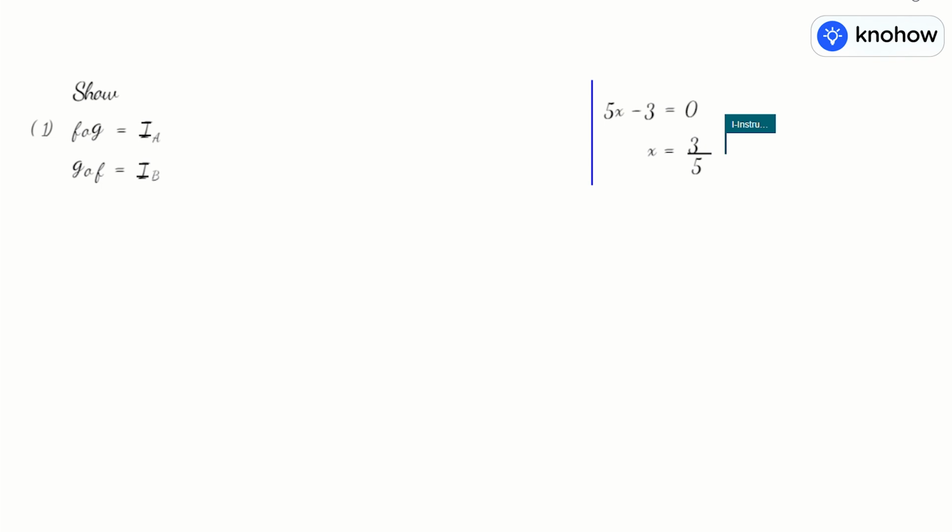Similarly, f is defined from B to A. So here the denominator 5x minus 7 should not be equal to 0. That is, x should not be equal to 7 by 5. That's what conditions he is giving you. So there is nothing to get worried about. Automatically it will get adjusted, but you should know why he is defining the domain of f and g like this. And now let us see. We have to prove FOG is the identity element IA and GOF is IB. So I start with GOF. Let us work out GOF.